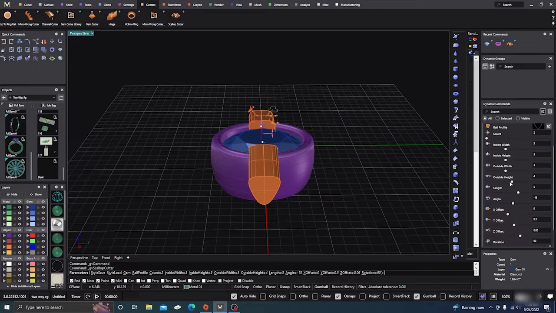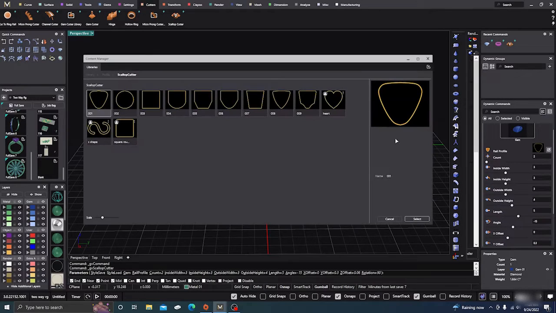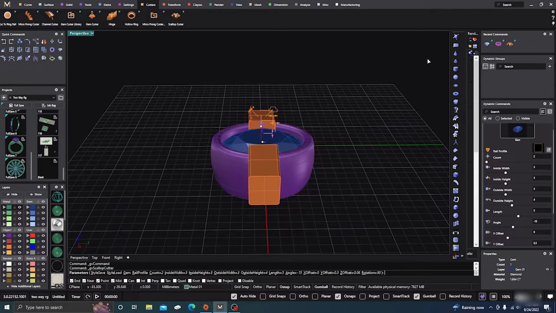Next we want to change our profile to something that has rounded corners. You don't have one here. I'll show you how to make one and import it, and we'll also import a design, but not this particular one. We'll show those different ways to import your own designs. But we'll take this one with the rounded corners and select it for right now.